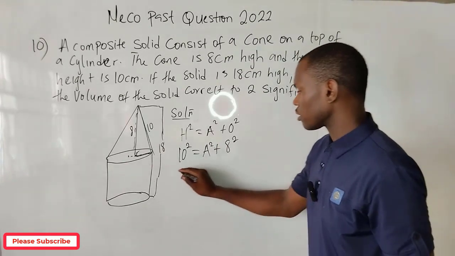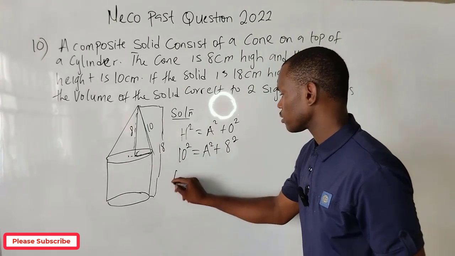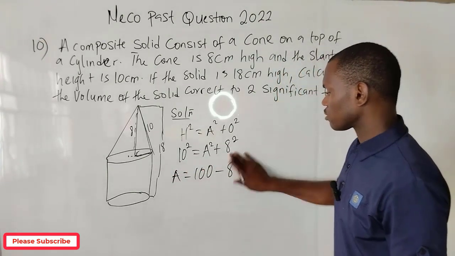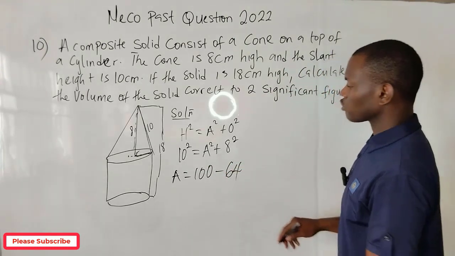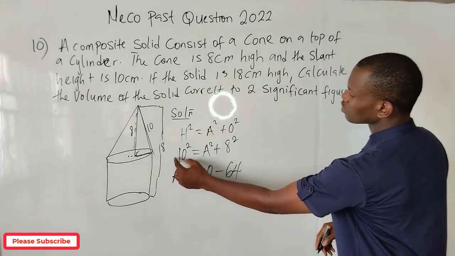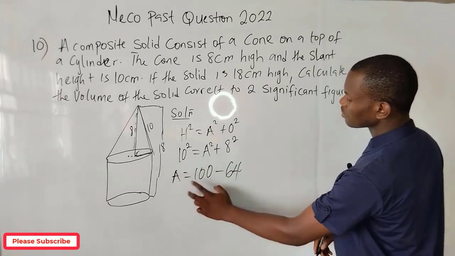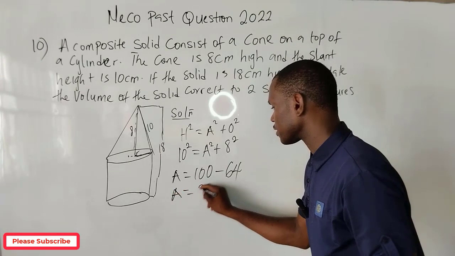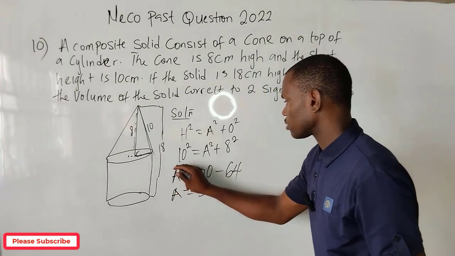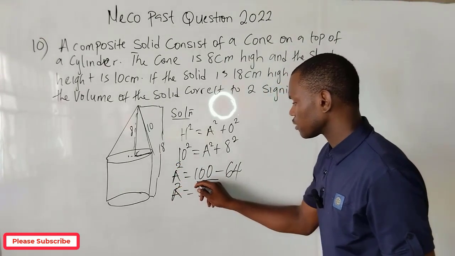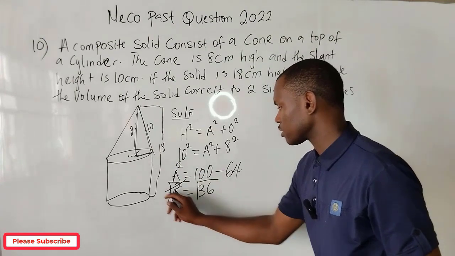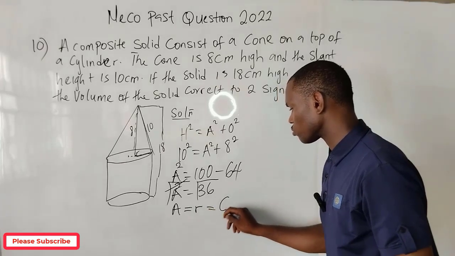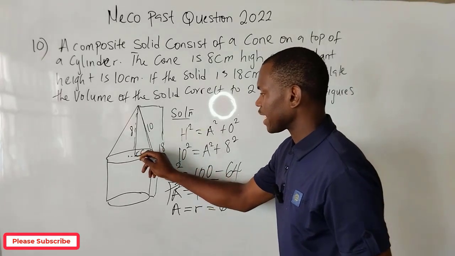So to get A, we square 10, which is 100, minus 64. This will cross over to meet 10, so rearranging it, when we subtract, my A squared will be 36. Then taking the square roots of both sides, I will have my A, which is my radius, equal to 6. So I've gotten R as 6.